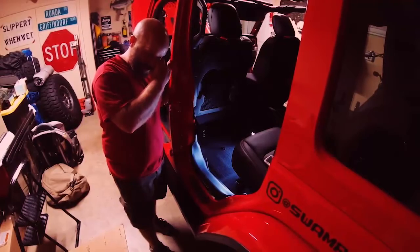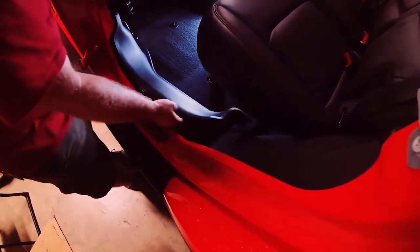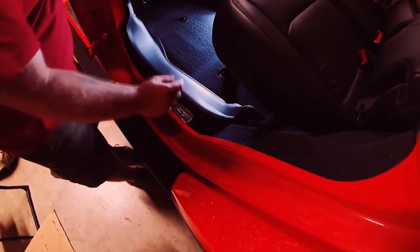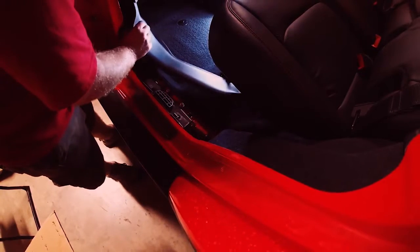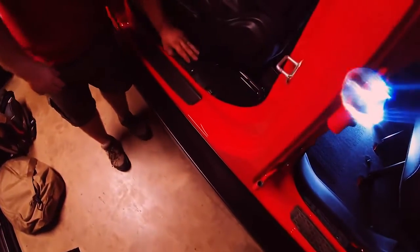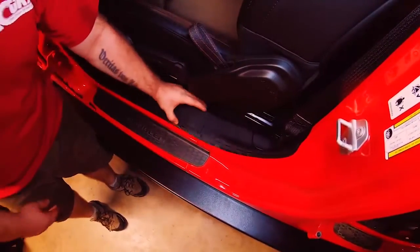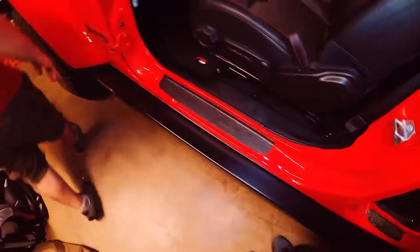Now we're doing the wiring. The first step is to come in on the driver's side and pop these trim pieces out. This is a huge improvement over the JK — these trim pieces just pop out from mounting brackets that bolt into the Jeep body, as opposed to the old JK's plastic tree pins that were pretty much only good for one-time use. You need to pop this out along the driver's side all the way up, so you can gain access to the wiring and tuck the harness in underneath.